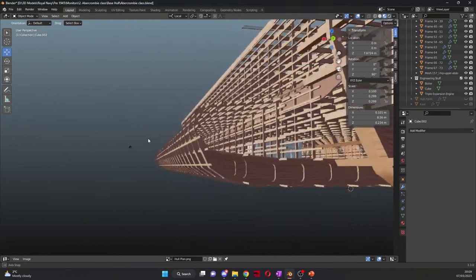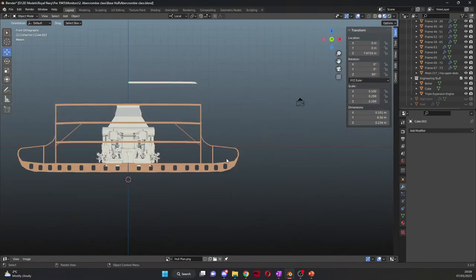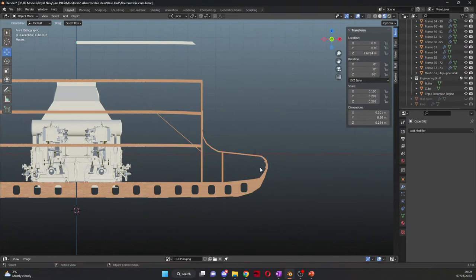So yeah, I'll give you a quick little overview of how an Abercrombie is made up. You have the big massive torpedo bulge. In here are watertight compartments. Then this section by here is open to the water.